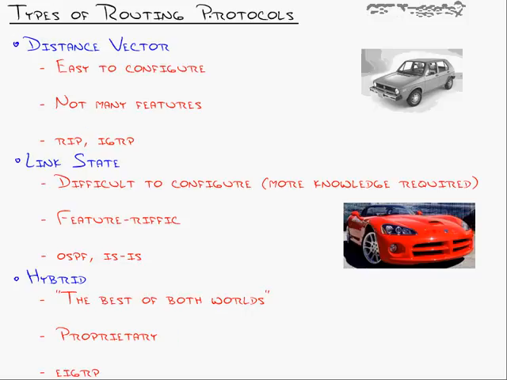Some routing protocols are considered distance vector routing protocols. I kind of compare those to my very first car that I drove. It was a 1982 Volkswagen Rabbit diesel model. I'll tell you, in the high school days, it was a real babe magnet. Most of the paint was kind of scratched and whatnot. It was a hand-me-down car. It got 50 miles to the gallon, which was amazing for a diesel car.